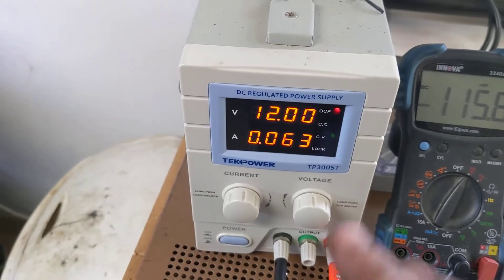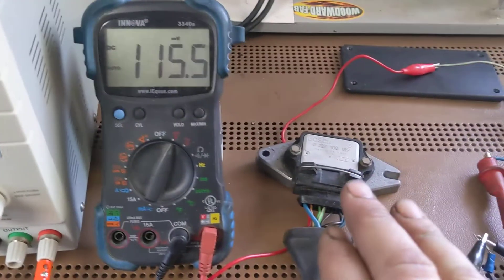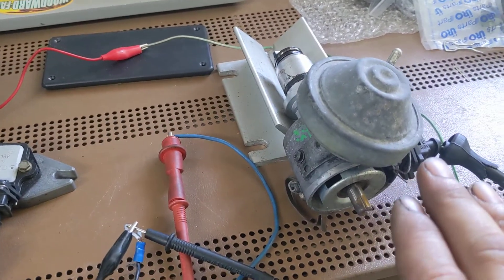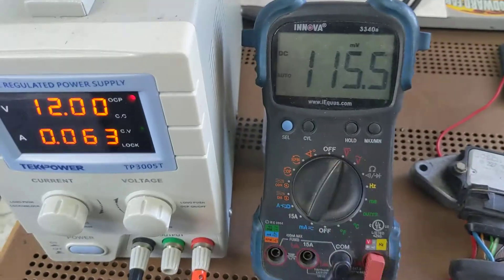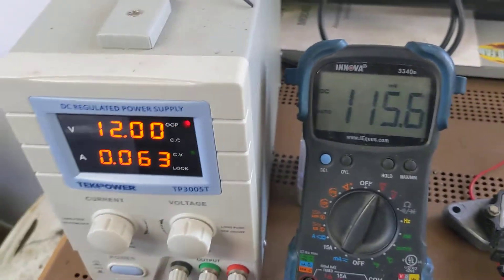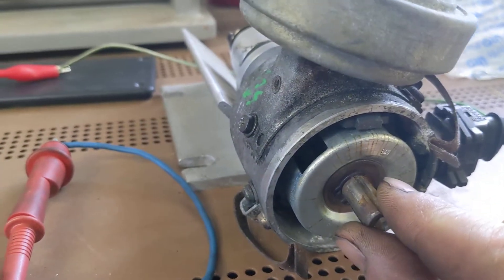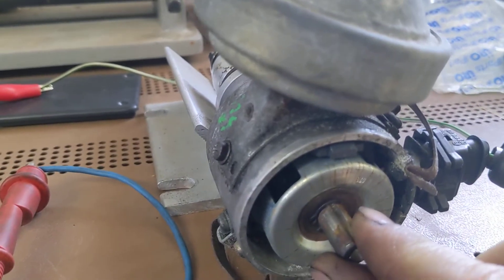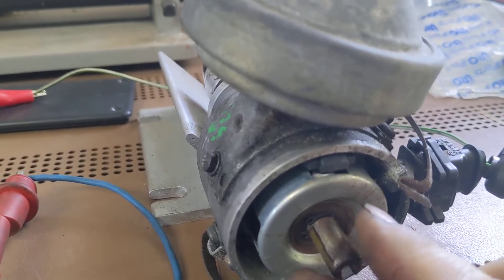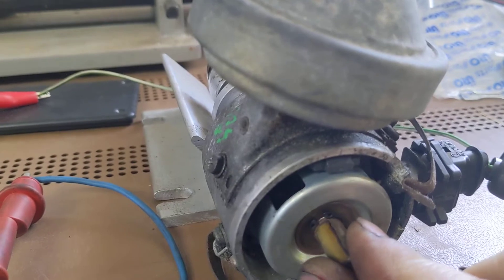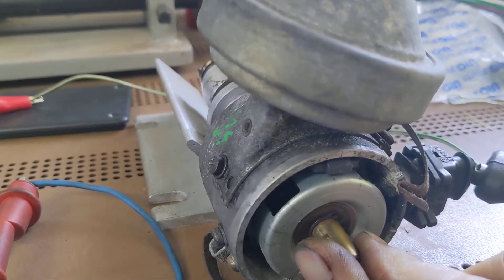So the regulated power supply is now powering the ignition control module, which is powering the hall sensor. And the hall sensor, through these two multimeter probes, is being read by my multimeter. So what I can see here, I'll show you again what this looks like. So the hall sensor when it's blocked like this has a low voltage output. And as it passes this way, you'll see a high voltage output. So as the motor spins around we go low voltage, high voltage, low voltage, high voltage. So here's what that looks like.